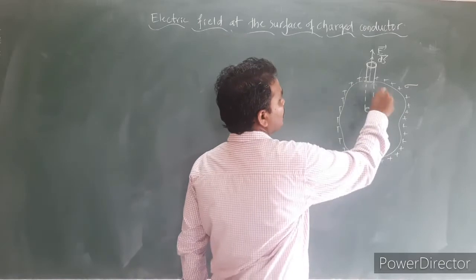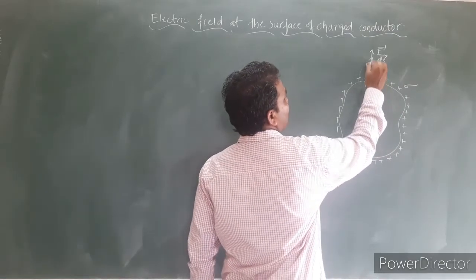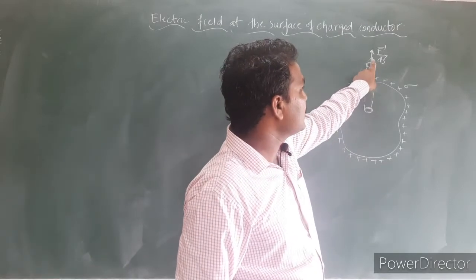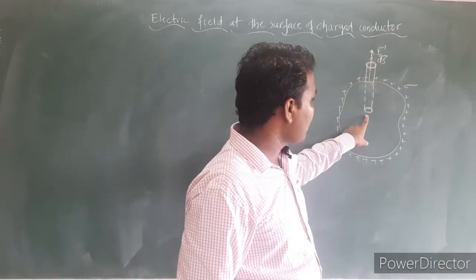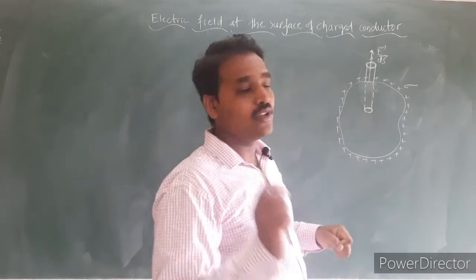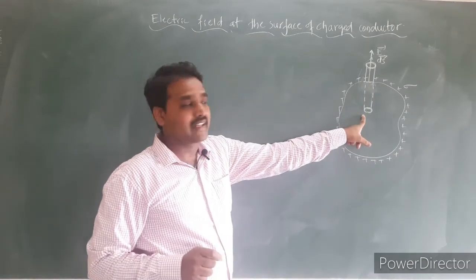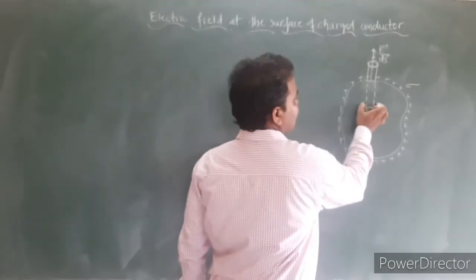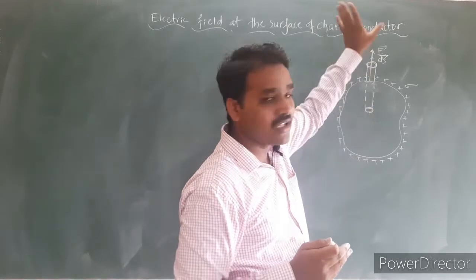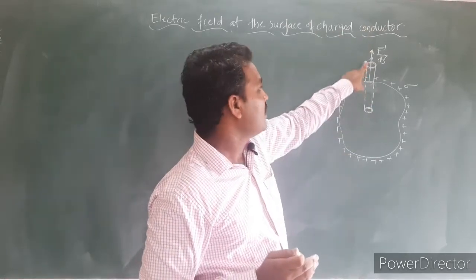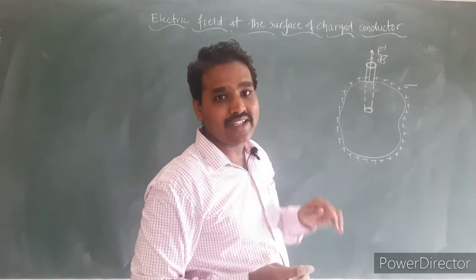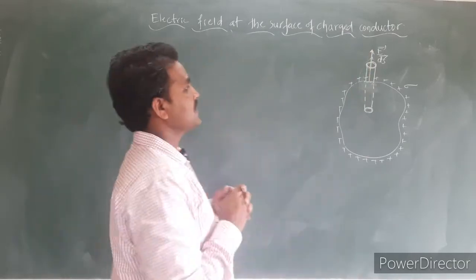Because of this charge, we will have some electric field outside like this, and this electric field will be acting only through this surface. We will not have any electric field through this surface because it is inside the conductor, and we know inside the conductor we do not have any electric field. We will not consider any electric field along the surface of that cylinder because both are parallel to each other, so theta will be equal to 90 degrees there, hence we will not consider that tangential surface of the cylinder.